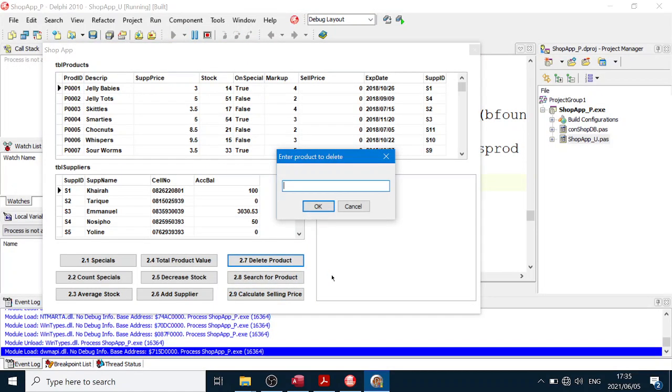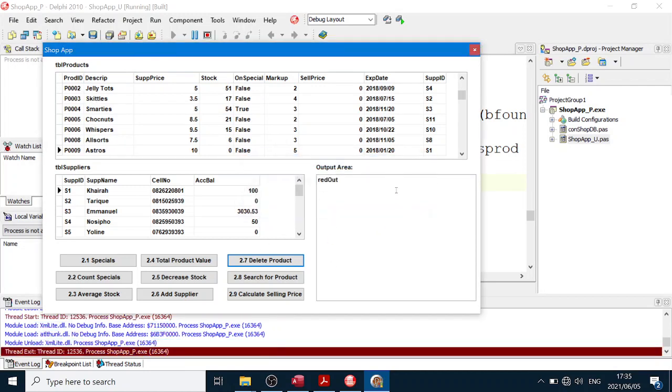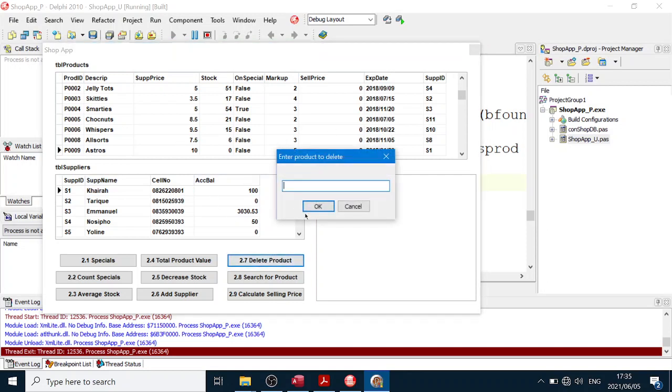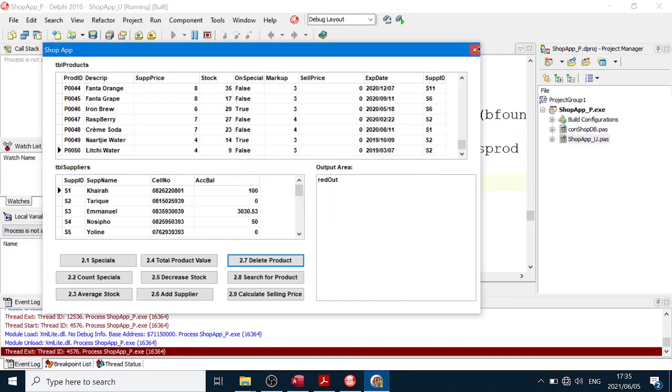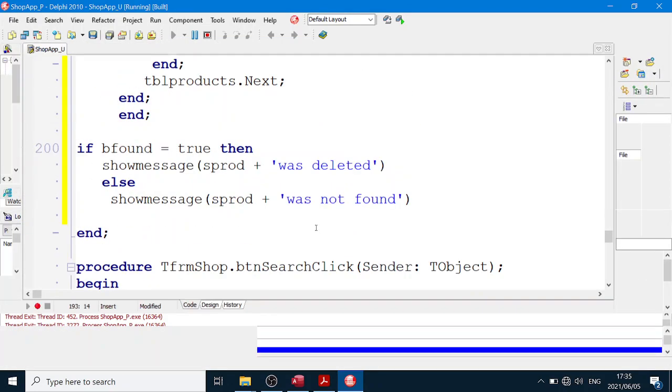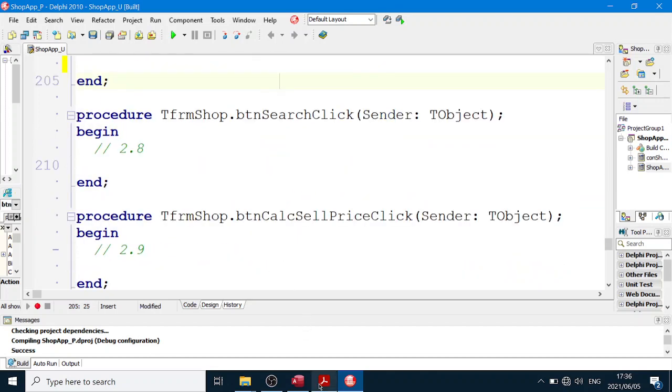What shall we delete? Not sour worms. I don't like sour worms. I'm going to delete sour worms. Click OK. And sour worms was deleted. Yay. And if you try and delete something you can't find, it will say it was not found. And of course I forgot about spaces. Space, you know, space, space. Right, moving on.